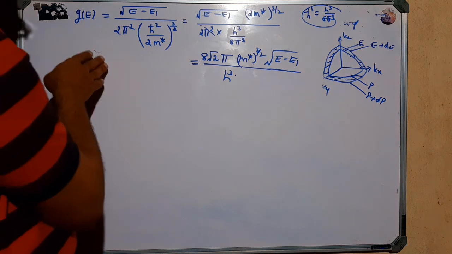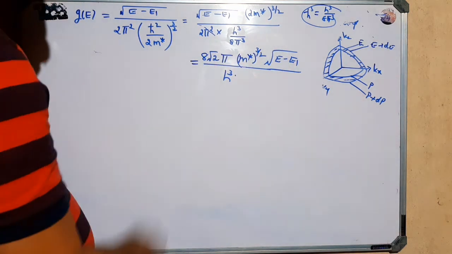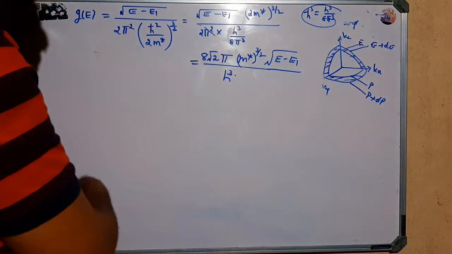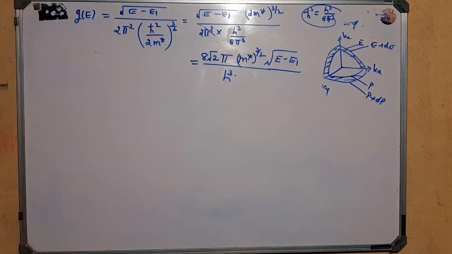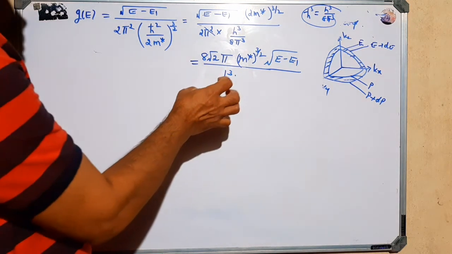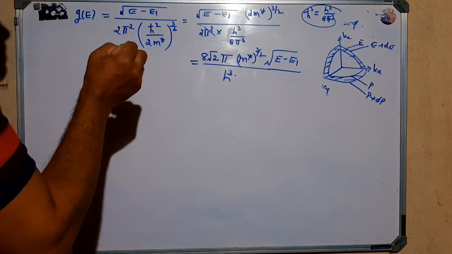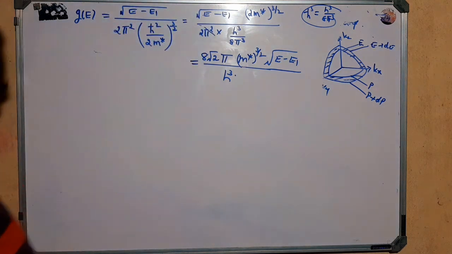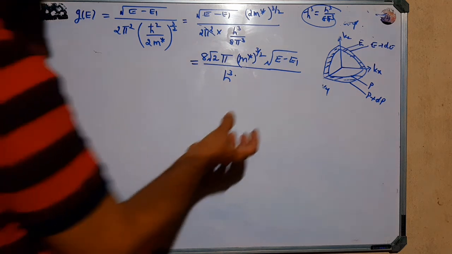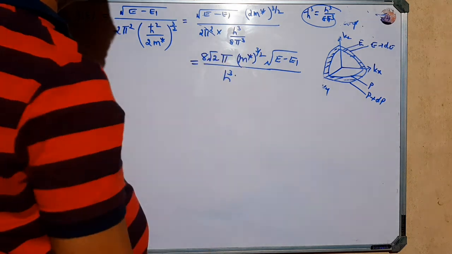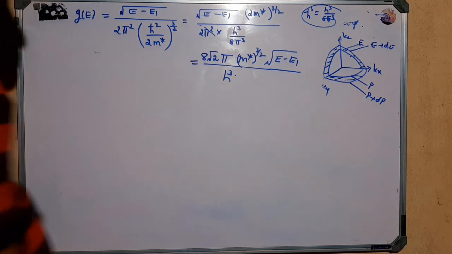if you plot a graph connecting density of energy states versus E, what will you get? That is nothing but y equals a times x to the power half, which is the equation of a parabola. That means parabolic free electron density of states, with the inertial mass replaced by the effective mass. So what we are observing is a parabolic nature, but the inertial mass is not present. We are replacing it with the effective mass.